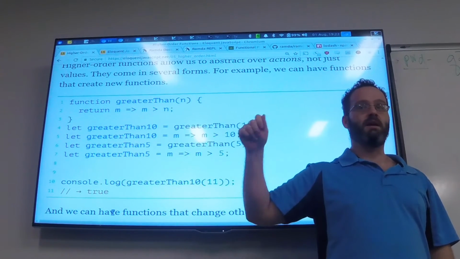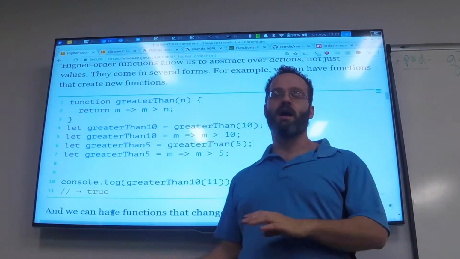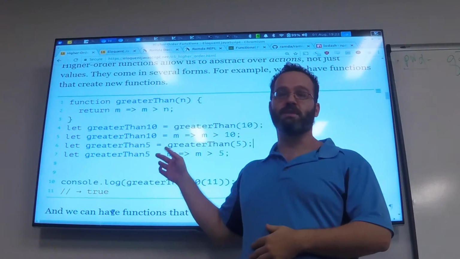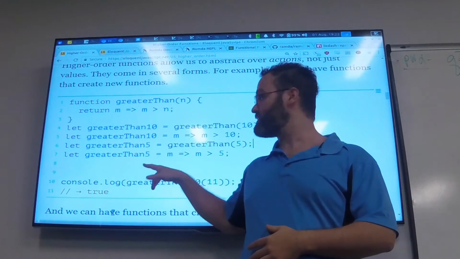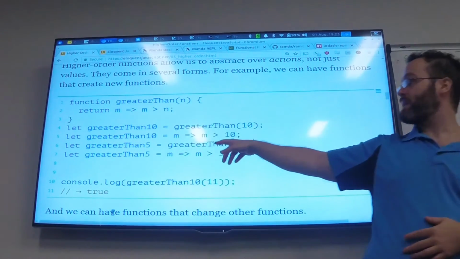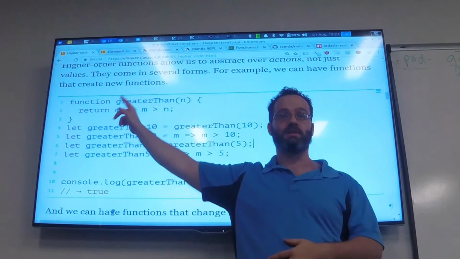That is a lambda. A lambda is an anonymous function. These are just terms. We're not going to get into them here. I don't even much care that the book gets into them because I think it's confusing for a lot of people. But that's right. It's an unnamed function or an anonymous function until you assign it to greater than 5. So when we pass it here, when we return it here, we're returning a function. That's a function. It doesn't have a name.